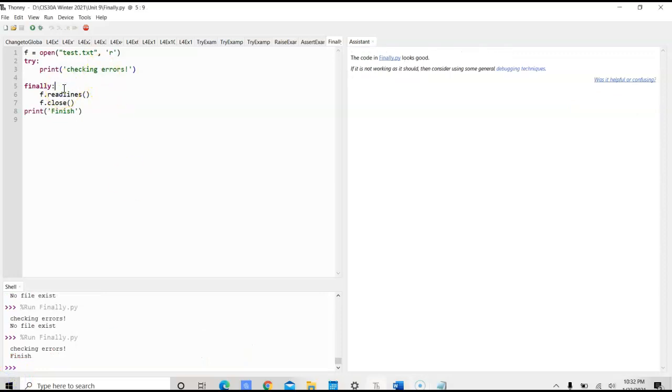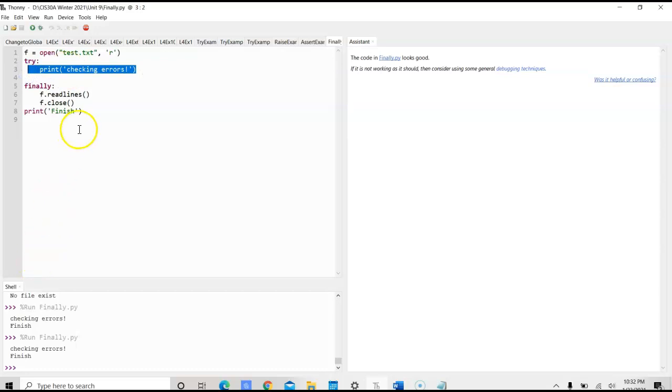So when you're using finally, it's going to run whether there's an error in the try or not. In this case, I have a file called test.txt, and when I run this program, it's first going to try, and we open the file, and it's going to try print checking errors.